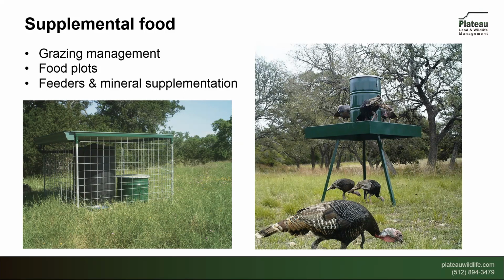It's designed to be coon proof, and if any of y'all have tried to coon proof anything, you know that doesn't really exist. But it is coon resistant. It does a pretty good job keeping these coons off the platform and keeping the feed to its desired and targeted species such as birds. On the left, you can see our quail station. It's another one of the activities that I like because you're kind of double dipping. It's our water table with a feeder in there as well. So you got supplemental food and water in that one station right there.